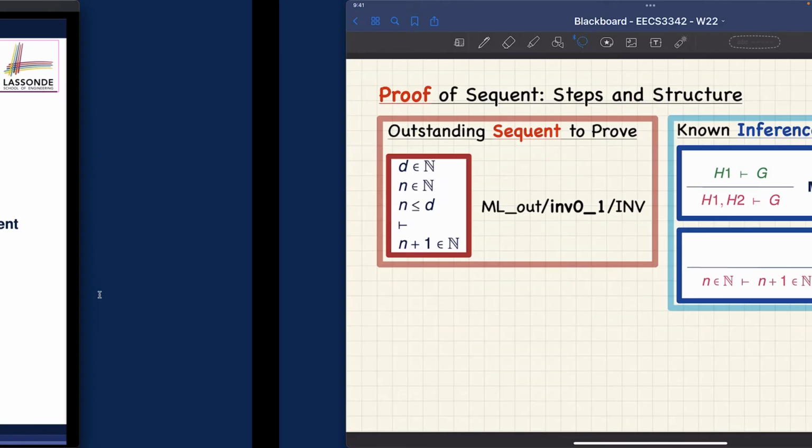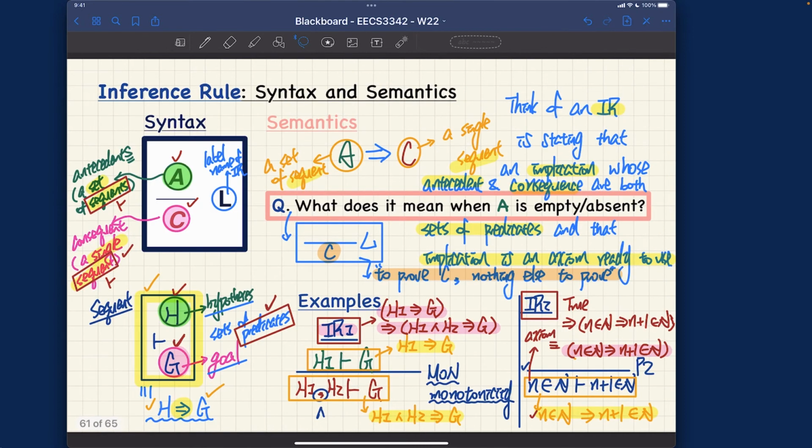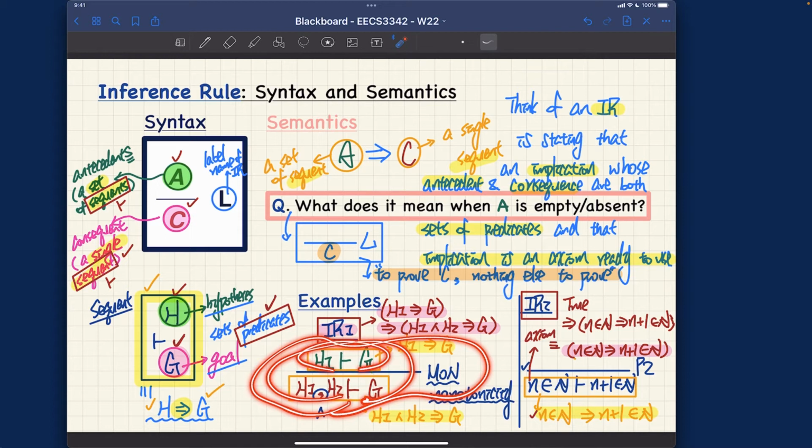If you remember the example we did, let me show it to you. For example, if the sequent itself can be reduced to this particular sequent over here, in which case the antecedents are simply missing, meaning that whatever you have over here is automatically proved without any further justification. That's our goal. But if you only reduce your sequent into this particular form over here, in that case, you still need some further justification, right?